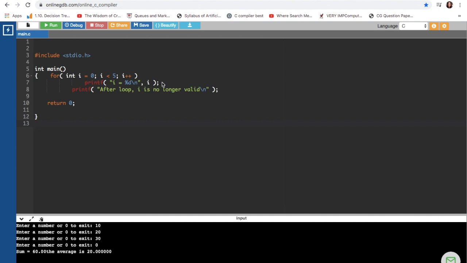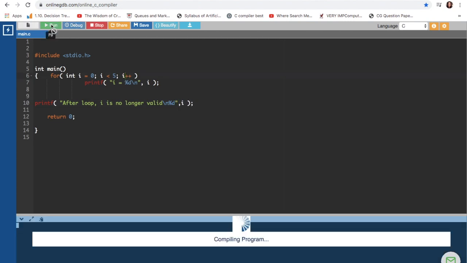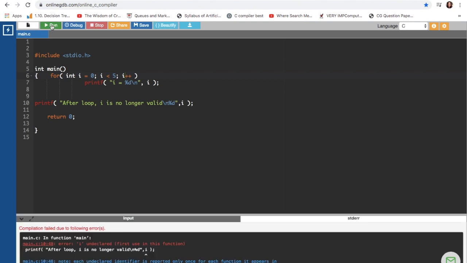But after you end your for loop, you cannot print I. After the loop, I is no longer valid. If I output I here, it should give me an error. Okay, so it gives me an error because it's not declared.